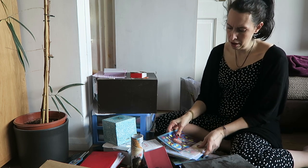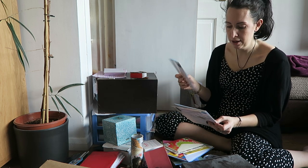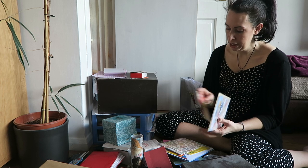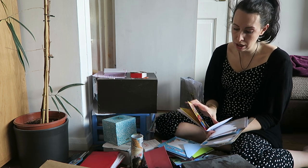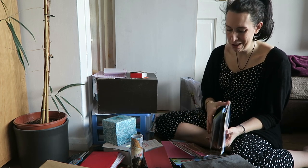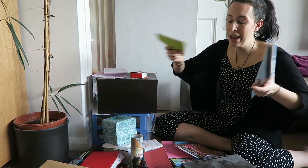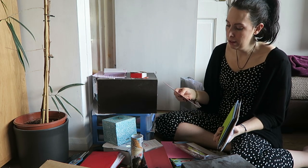So I bulk bought some birthday cards. So we've got brand new baby, six today. Happy birthday, new home. Happy birthday, four today. Thanks, teacher. That was actually, I bought a selection because I was in charge of doing the group collection thing. And I was like, which cards, which cards? So, but they can do for next year.